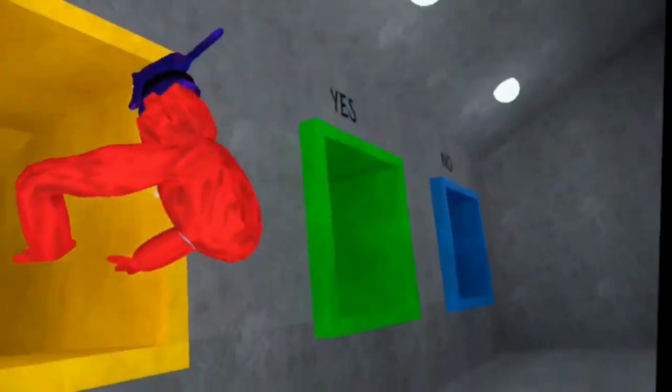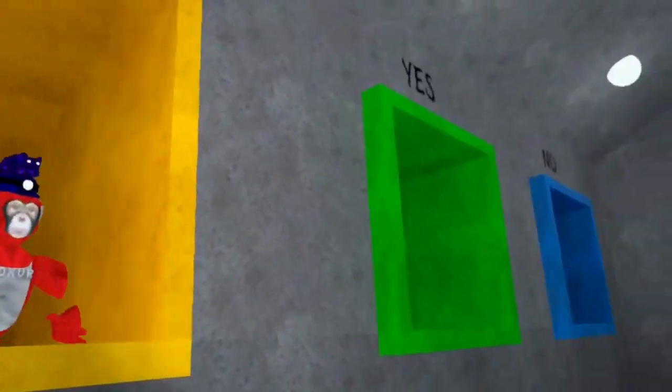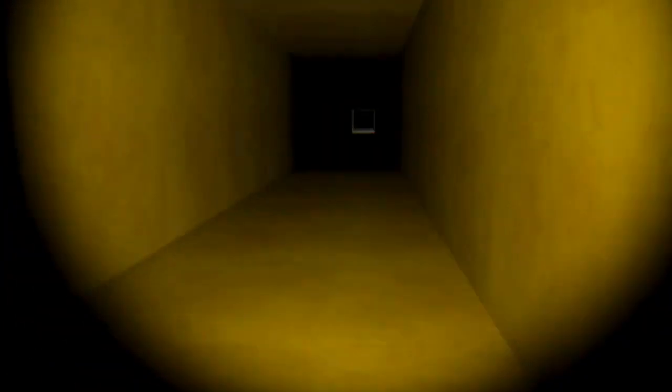Should we go to the green one? Oh no. Okay, let's just go to the yellow one. I'm gonna go to the yellow one. I'm gonna follow you. I don't know what I should do. Okay. Let's go. Whee! Oh my god. No! No, Blocks! Where are you going?